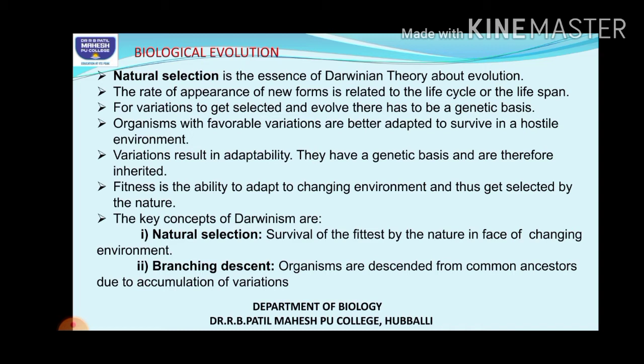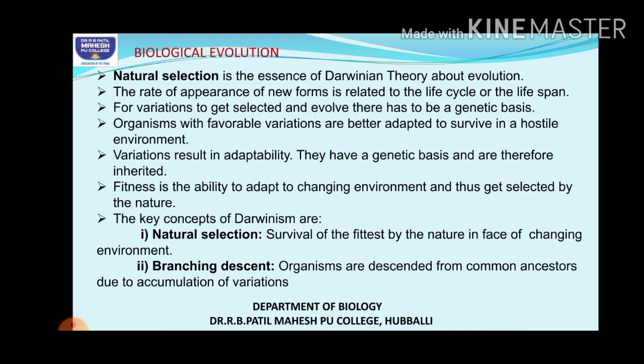So according to Darwin, it is natural selection which leads to evolution, right? He said that the production of different organisms depends upon their lifespan also. The organisms having smaller lifespan reproduce more, and different varieties are found very soon itself, okay? Though there is overproduction of the organisms, their number remains constant. That was told by Darwin. Why? Because of struggle for existence.